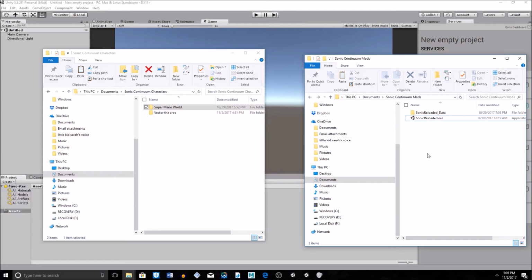This tutorial will be divided into two parts. The first part is how you load the character once it's finished. And the second part is how do you actually make that character. If you're only interested in loading other people's characters and you're not interested in designing your own character, you can just simply watch the first part. If you're interested in actually making the character, then you can watch the whole video.